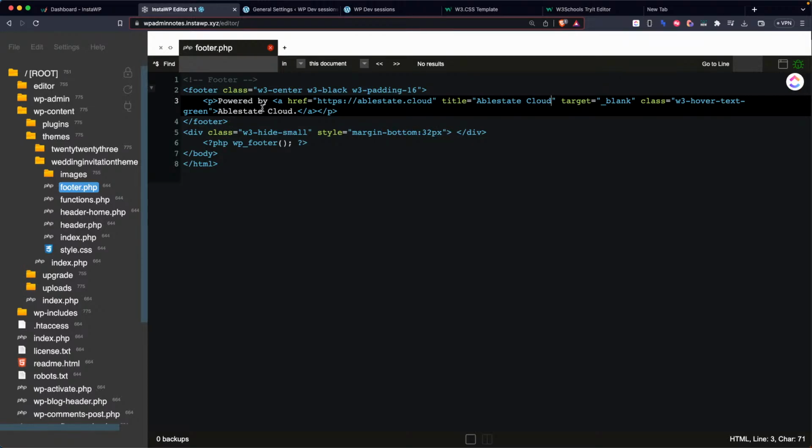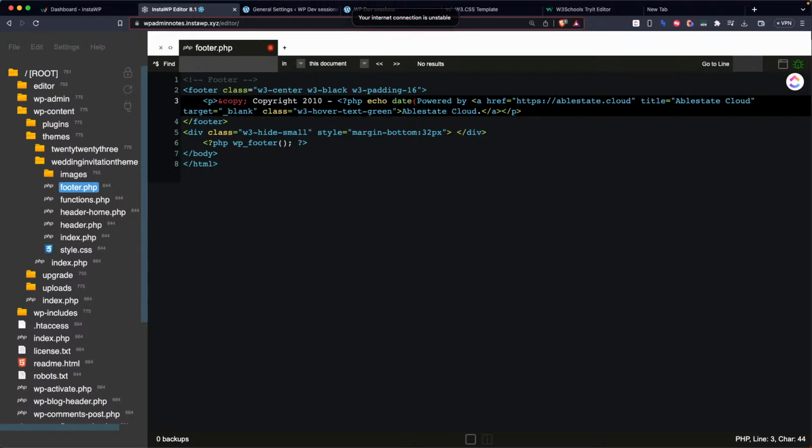Now I want to add something like a copyright message, so I can put an HTML entity for the copyright symbol, and I'll say our company was maybe started in 2010, and then I also want to show that the copyright covers from 2010 up to today. So that means I'll echo date.